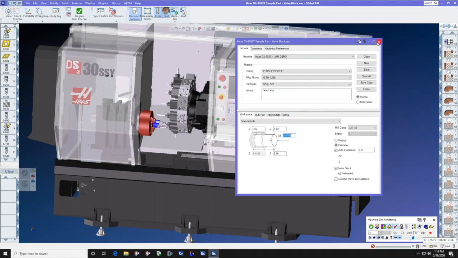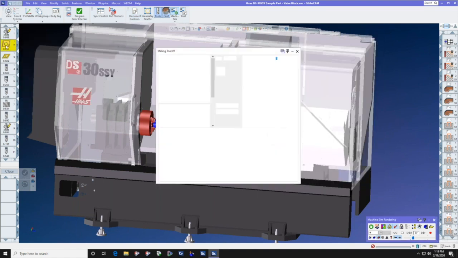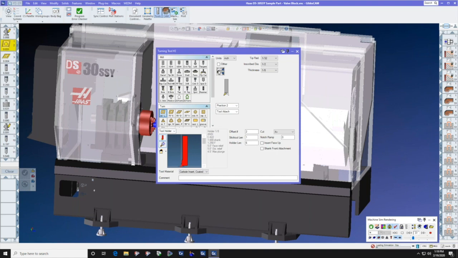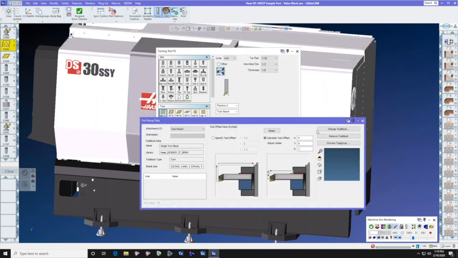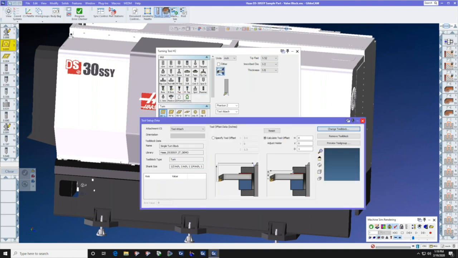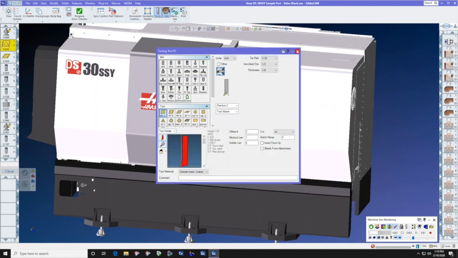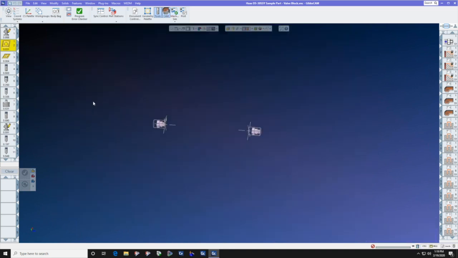Let's go and look at intermediate tooling from a tooling side, and we have this tool. It has an intermediate tool, again, that comes from the intermediate tooling list on the tool attach page, and you get to select your tool holder from a list of tools that are available. Again, it's very fast, it's very effortless, and it doesn't require much time on your part at all.